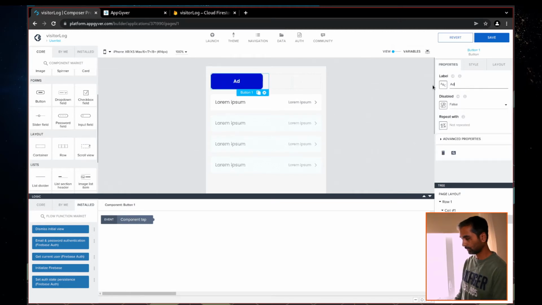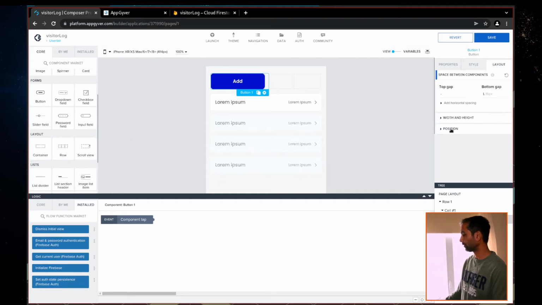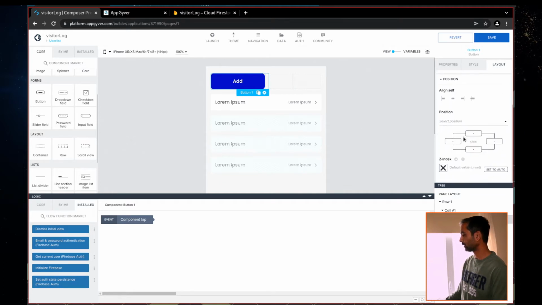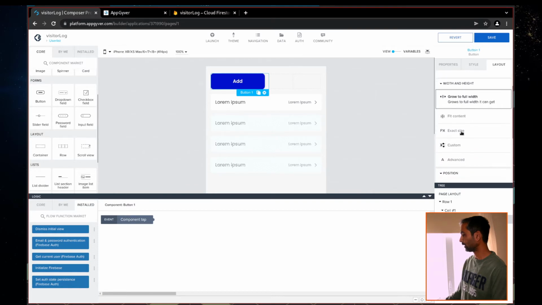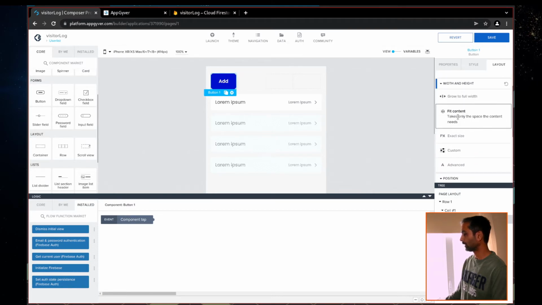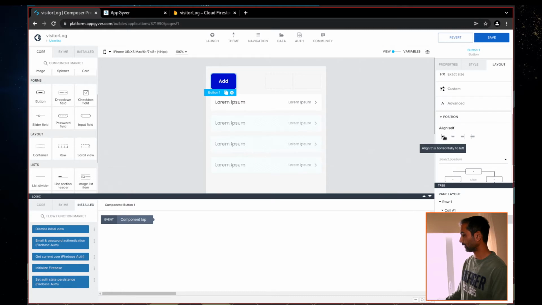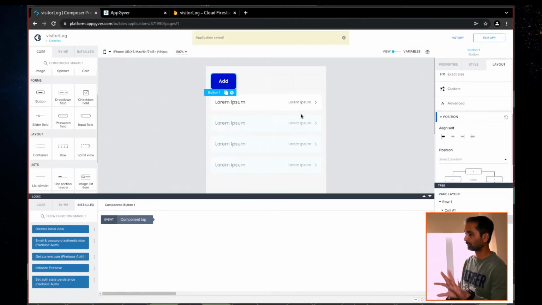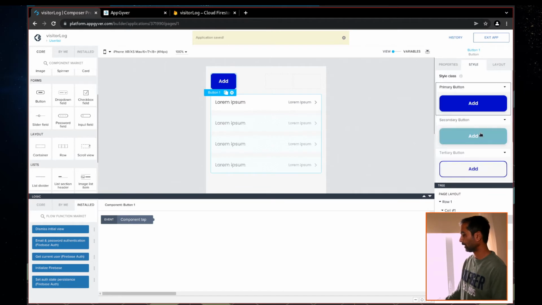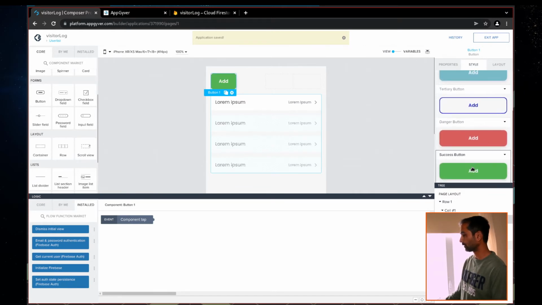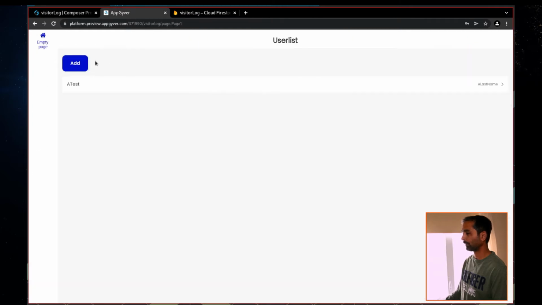We call add, and layout, position, no, width and height, let's say fit content, and alignment is left, so it stays on the left. And we'll change the color, let's say green is better. Now we should have add button here. Once it refreshes, we'll have add button.